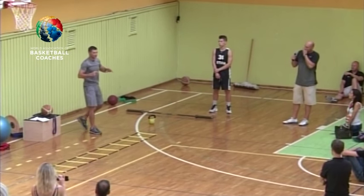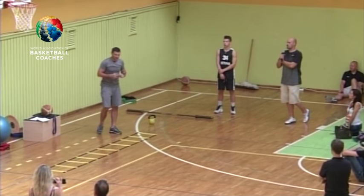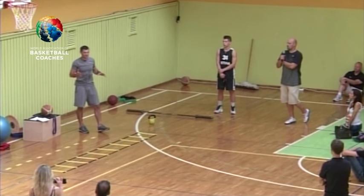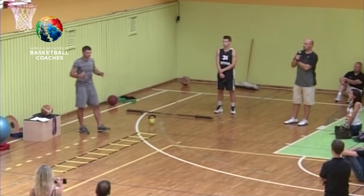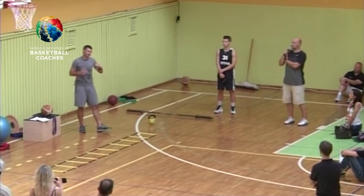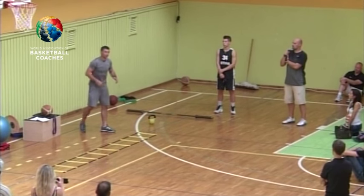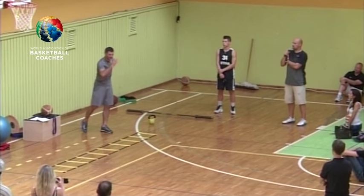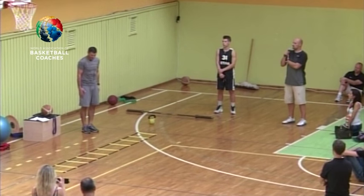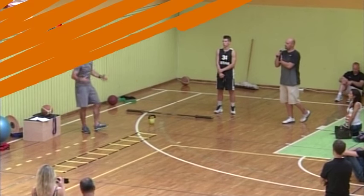I'm not saying that it's happening a lot, but I've seen a lot of examples where they're pushing bench press to unconscious and they're not getting the result that they want. They can press a lot, but hands are slow, they cannot catch the ball. For the five position that's a little different, but in general, if you want a player who can catch the ball, who is fast, who can sprint, because the force that the hands give when you start sprinting, the first two steps is from the hands. Try to sprint like that and try to sprint with hands like here. This is why the sprinters are so big and so fast also upstairs.